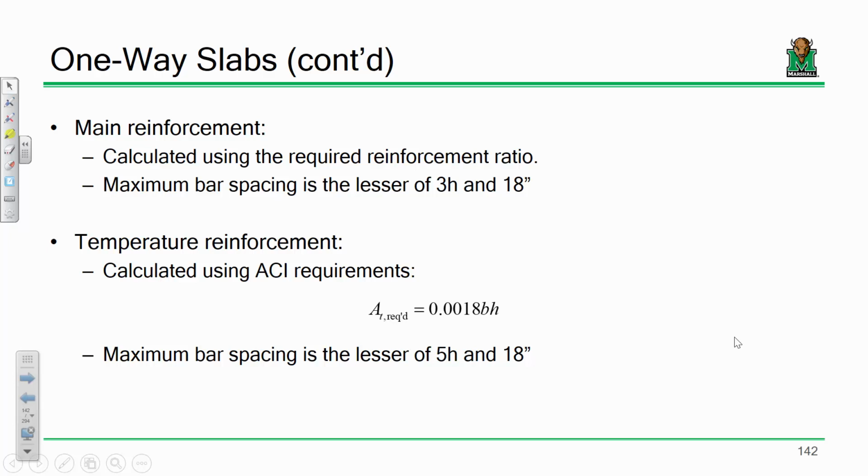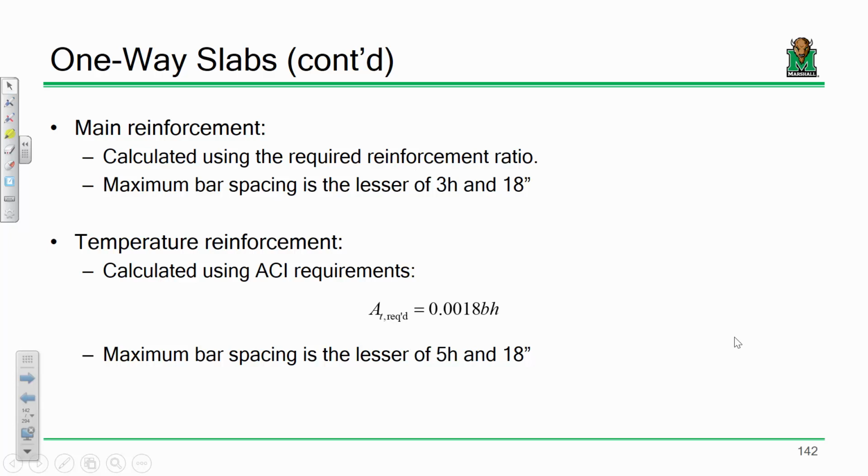But think about it. If I have a slab and I have reinforcement spaced at 24 inches, anybody see a problem with that? I mean, that's a solid 2 feet of the slab with no rebar in it. That sounds kind of wonky, doesn't it? Doesn't sound very safe, right?